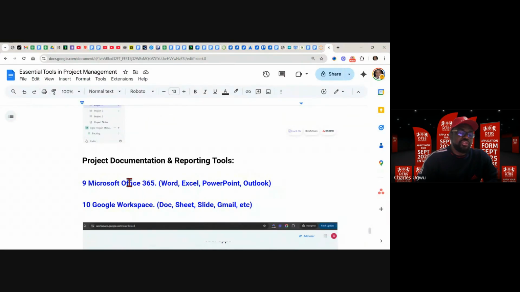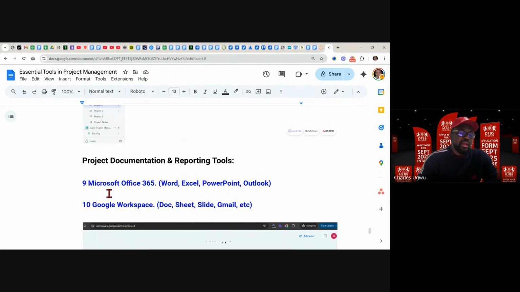Some call it Office 365. This 365, we all know about Microsoft Word, Microsoft Excel, PowerPoint, and Outlook. All of them are applications that come under Microsoft Office. Call it Microsoft Office because it's a very powerful tool to help you do your daily office work.